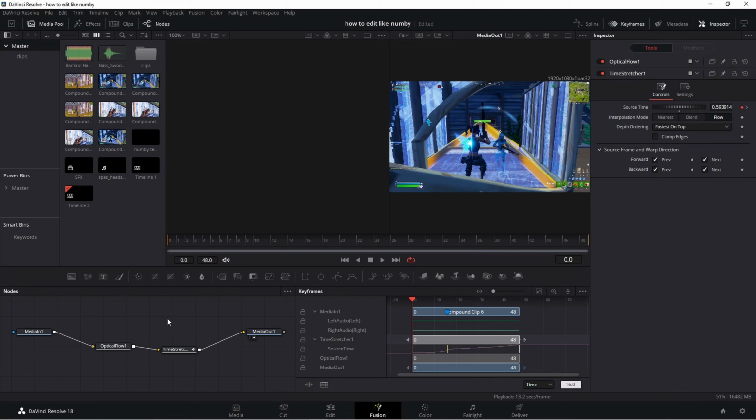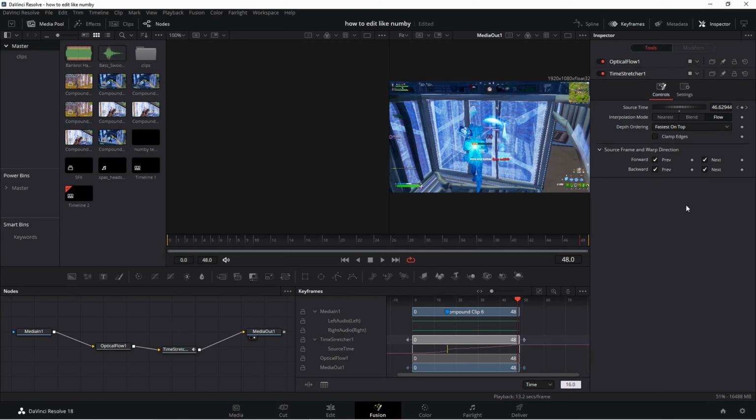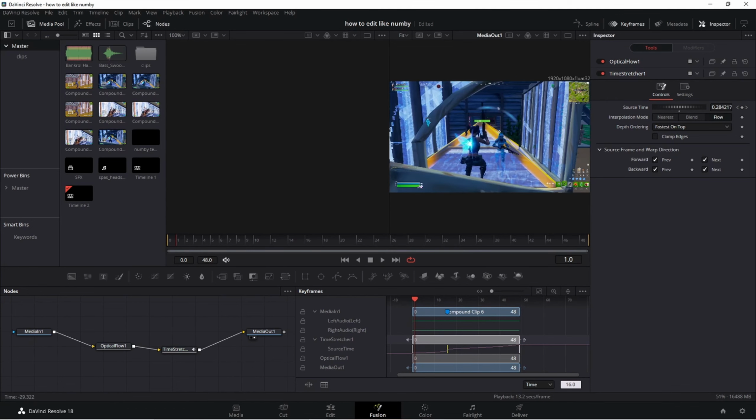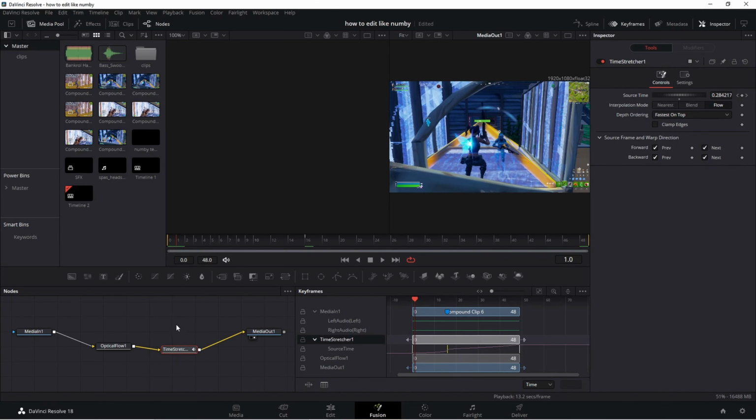Starts on 0, pretty much. Yep, 0. Ends on about pretty much 48. It doesn't have to be perfect. As you can see, it would end on 48, but it's not perfectly lined up, and there it is, 48. So that's how you're going to fix the velocity. Because once again, time stretcher is not a preset. It's just a time thing that shifts things based on percentages, so that's why you need to fix the value over here.